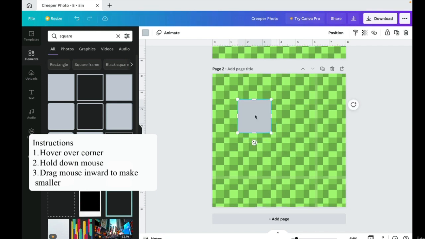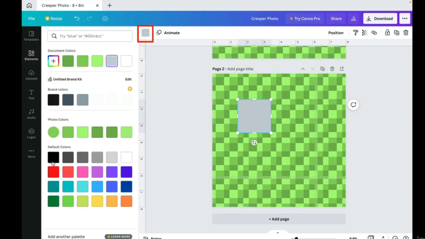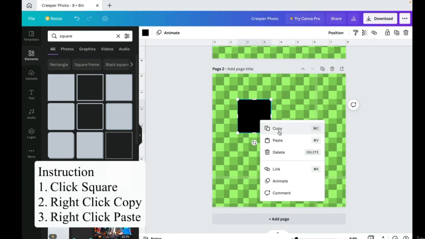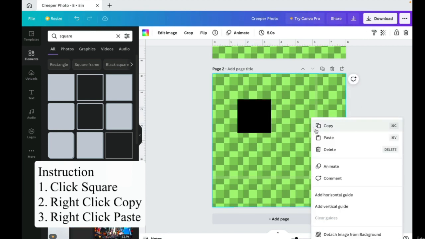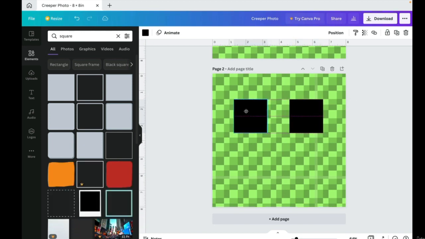And I'm going to change this color to black, and then I'm going to right click copy and right click paste so that both of my eyes are the same size. And you can place it wherever you want in your design. So I think I like it like that.